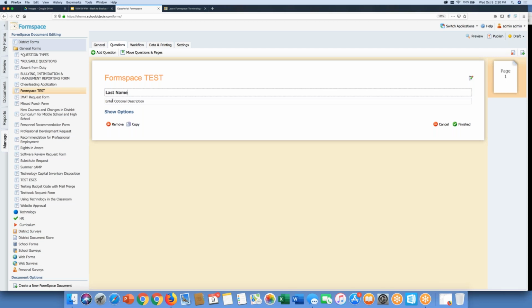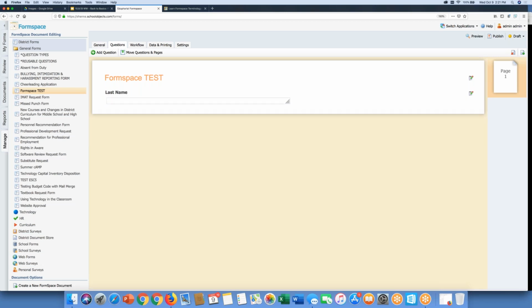You have the option of adding additional information. I'm hoping that last name is clear enough that they don't need additional information on this particular question. But sometimes for a question, you need to go in and add a prompt there so that they'll know exactly what you mean. And then I can say that I'm finished with that question. I always have the ability to go back and edit any of my questions because each individual question will have an edit button over here.